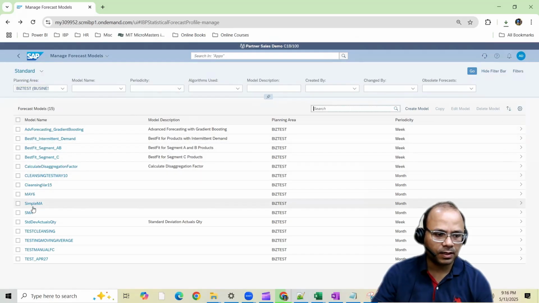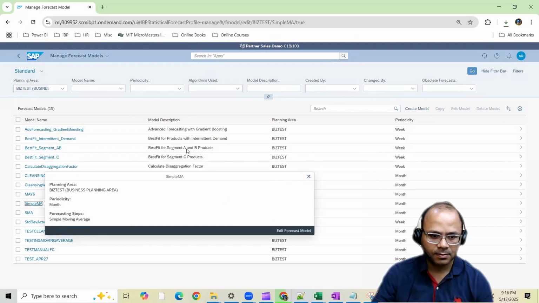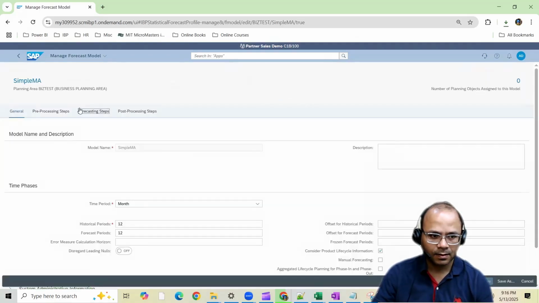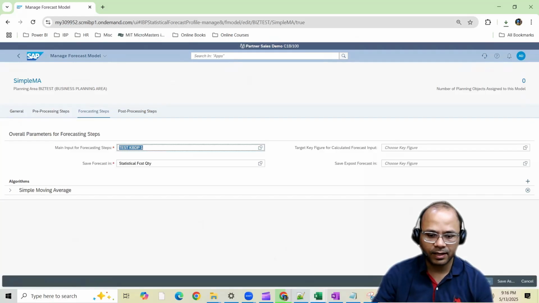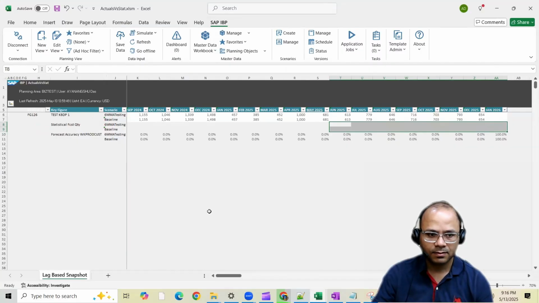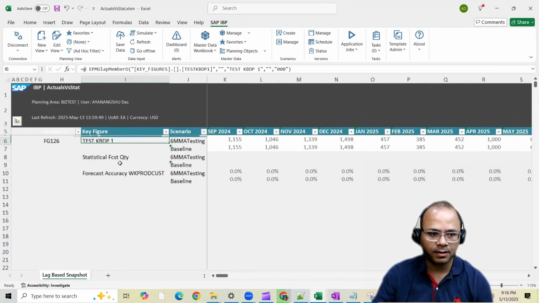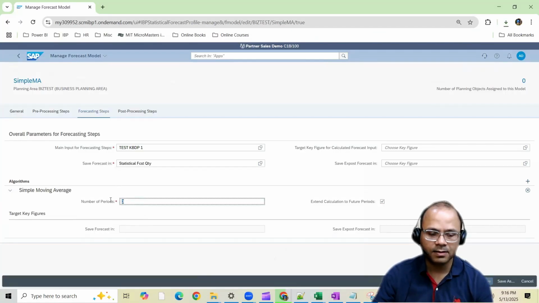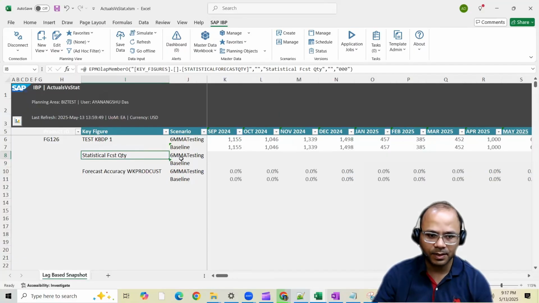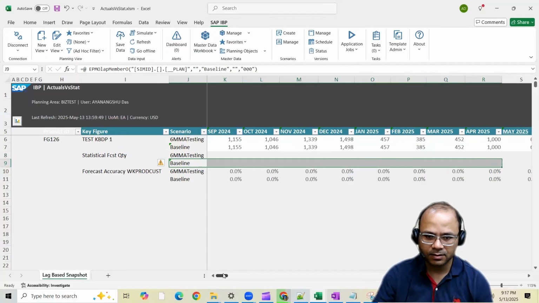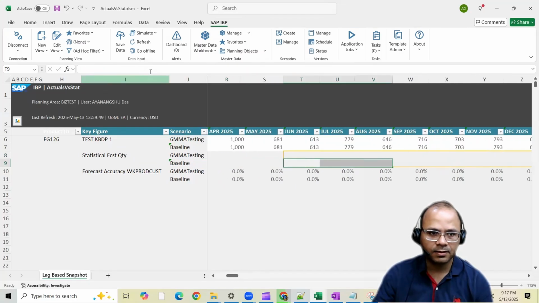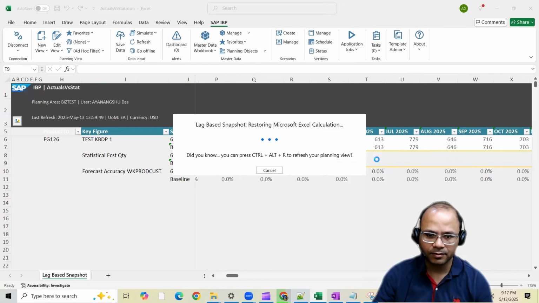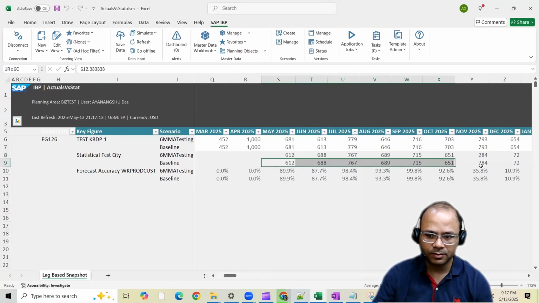We will also see what the algorithm is. The algorithm that we just ran takes this key figure that we have in our report as an input, and then stores the output of the forecast run in this key figure. We see that it is taking the last 3 months data. So this is the algorithm we are running on the baseline version. We should see after this run is complete that some stat forecast is generated. Let's refresh the data, and we should see some data if the job has finished, right? So this job has finished.